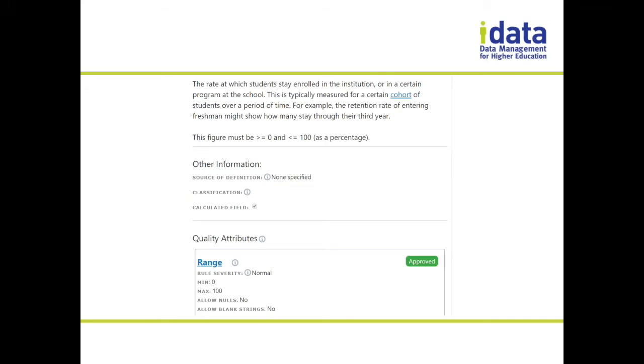The other thing I want to draw your attention to here is that these attributes, just like quality rules, go through an approval workflow, right? So this one has been approved, but it could be in some kind of in-progress stage for quite some time. This workflow directly impacts your definition approval workflow. So if I have a quality attribute that's in progress, I cannot approve the definition. So they work hand in hand, and in this case, the quality attribute really becomes another field or set of fields inside our definition. So this is not going to be appropriate for every definition or every quality rule, but for some of them, it's going to be exactly the right relationship.